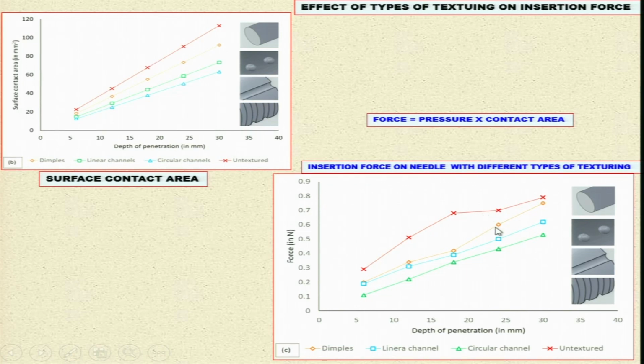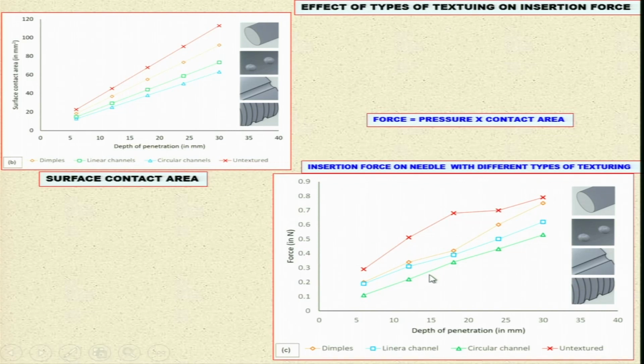Then you come to the dimples, with lower force, and then the linear channel. There is minimal force in the case of the circular channel, which has the minimum contact area. So, wherever you have the minimal surface contact area, there the force will be minimal.